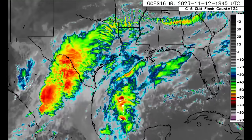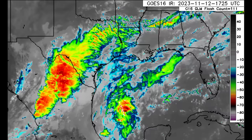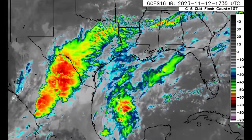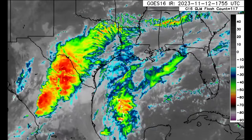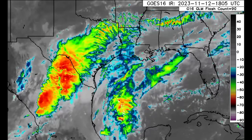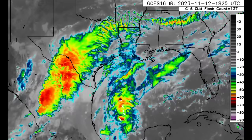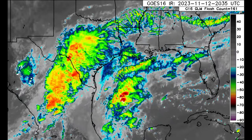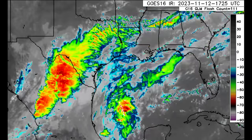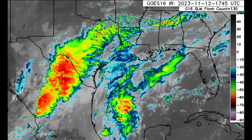Going into the Gulf of Mexico, we can see all of this activity associated with the front. The front is stationary, meaning it has stalled for now, and there's also a trough extending into the Bay of Campeche in the southern Gulf, helping to induce all of that activity. A combination of these is going to result in a lot of heavy rainfall across the Gulf Coast — already begun for Texas and even parts of Louisiana, especially southwest Louisiana — spreading east to Mississippi, Alabama, Florida, and Georgia as well through this week.